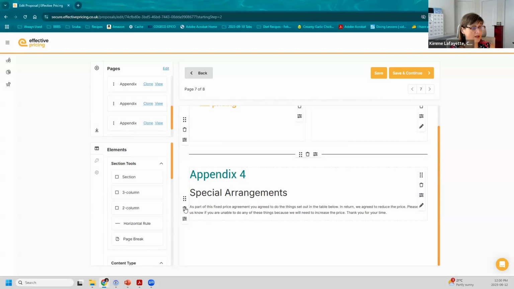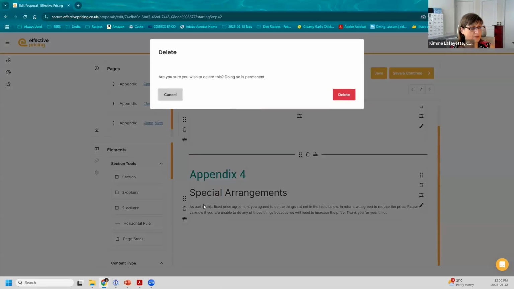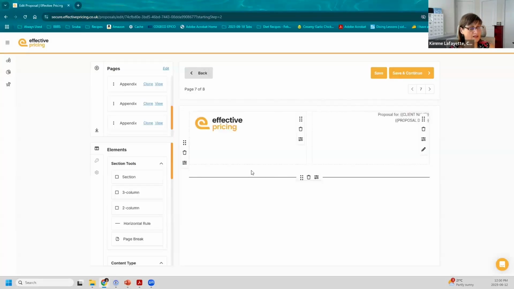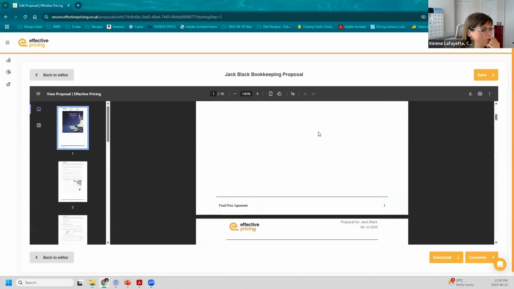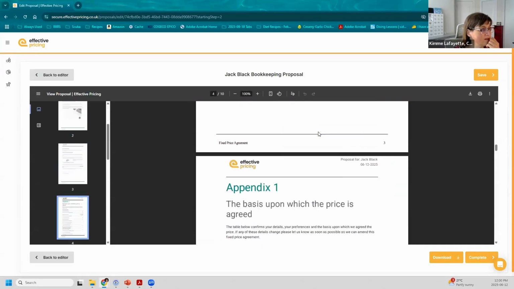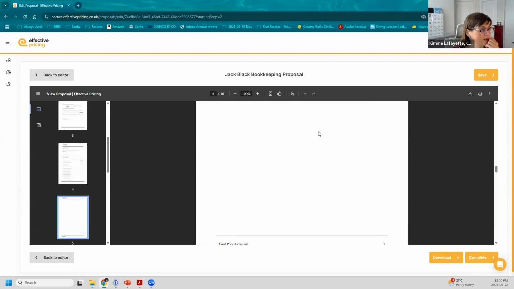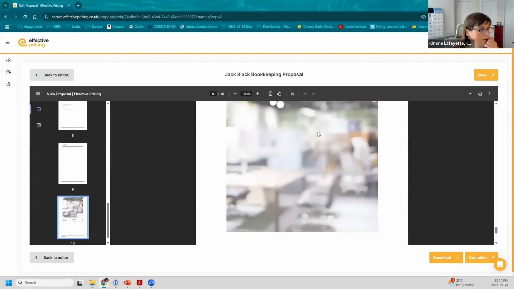So I don't need that. If I use this delete button on the left, it will delete that entire box that says appendix 4. So if I hit save and continue, and again, it just takes a minute to populate. Now, when I scroll through, I'll see that appendix 4 section is gone.